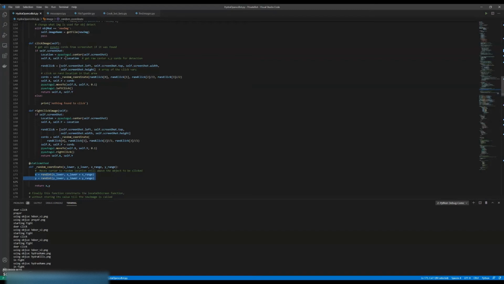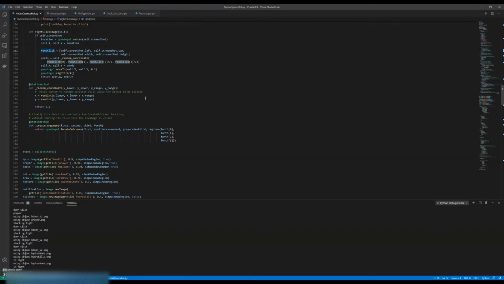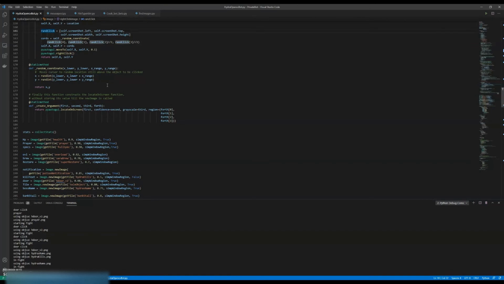So what you would do if you wanted to just get the static center of the object, you would get self.xy, and then you could just do this, right? The move to and the left click. So this does the same thing. So these two are static methods, of course. They just return stuff that we want to use inside of the object.